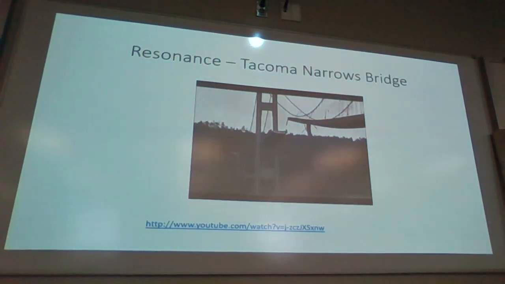Okay, so we've learned some stuff since then. Like, don't make the natural frequency of a bridge be able to be produced by a windstorm. Suspension bridges all have a natural frequency. You can find it and you can pump a suspension bridge. That's why they don't want you to do that, because it's not good for it.